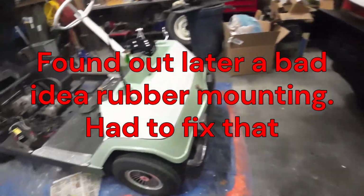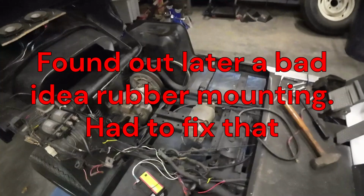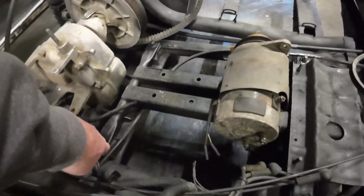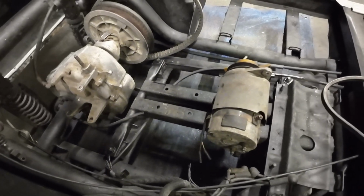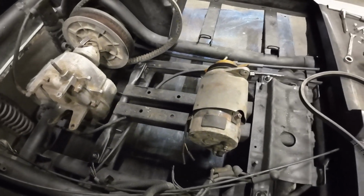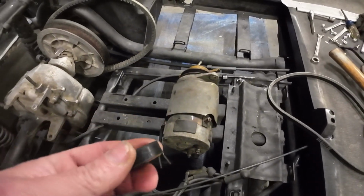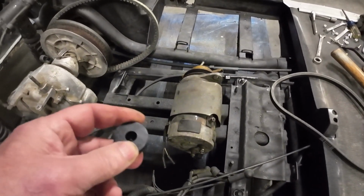Even though the whole engine assembly on the cart is on rubber mounts, it's got rubber motor mounts down there to help vibration, so technically I really don't need it, but it'll help with a little bit more vibration. It'll also help with raising to the height I need.